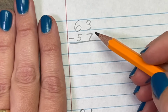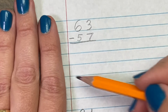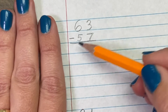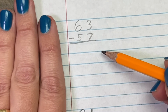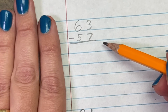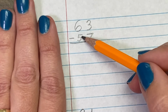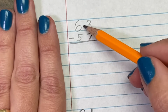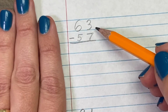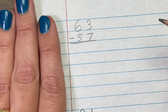And you'll do great, I'm sure. So, of course, the first thing we do is line up our subtraction problem with the greater number on top and the lower number, or the lesser number, on the bottom. Now, all of my problems are lined up that way already. We know because we look at the tens place, and my tens place is greater on this number, 63, than it is in 57. So now let's get to work.